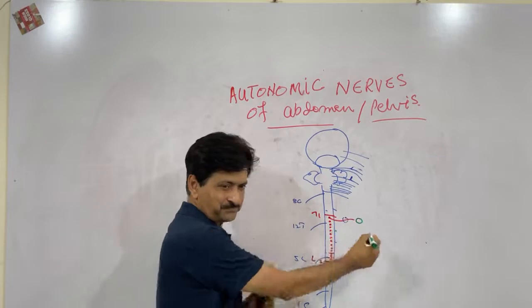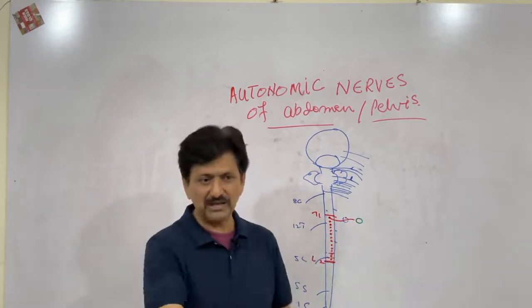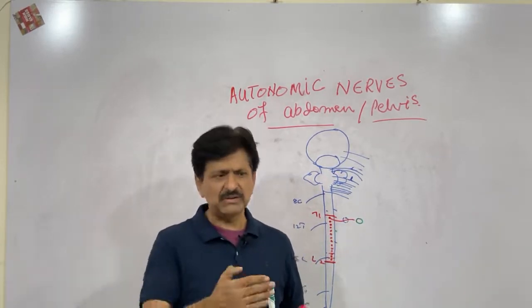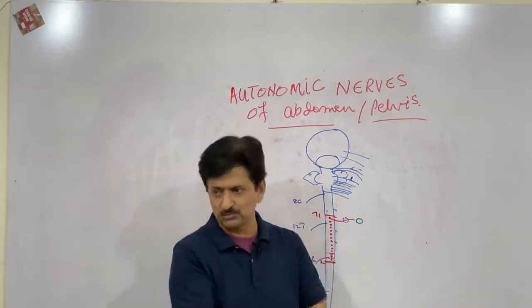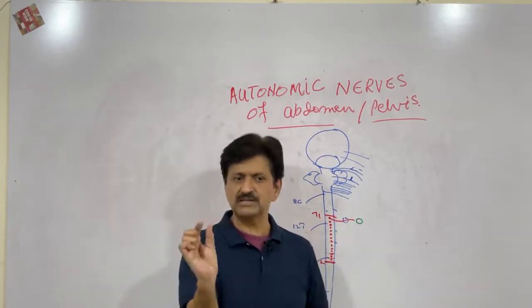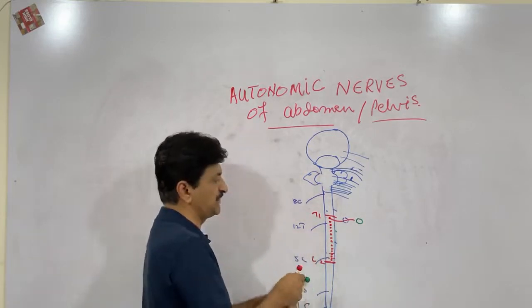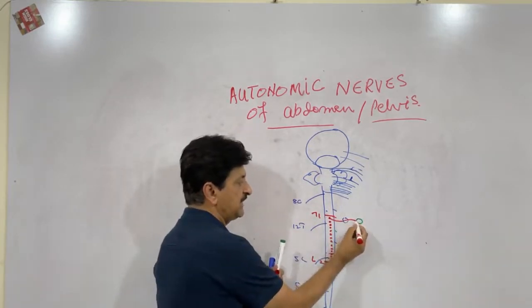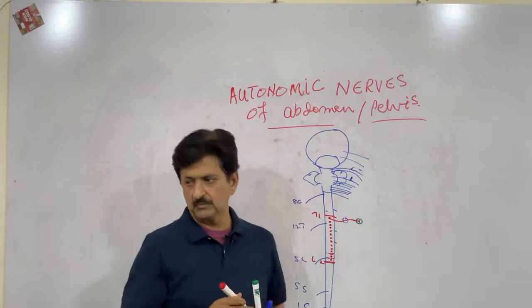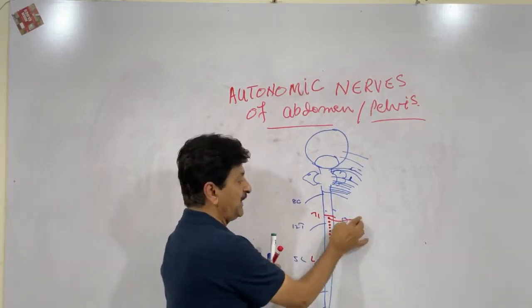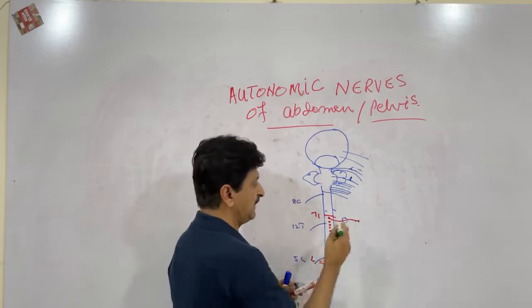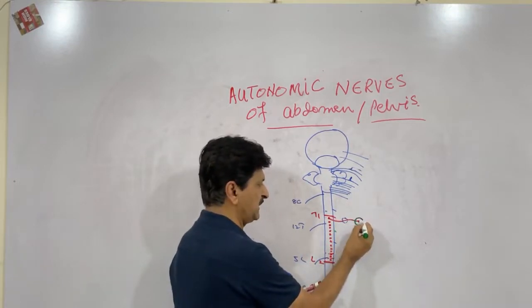Outside what? Outside your T1 nerve. Means where? The T1 nerve which is lying at the lower part of your T1 vertebra, or we can say between T1 and T2. So it is present here. Outside there is a ganglion. And in the ganglion, you should relay now. Your preganglionic course is over. You get my point? So this preganglionic course is over, and now the preganglionic fibers are relaying. Yeah.